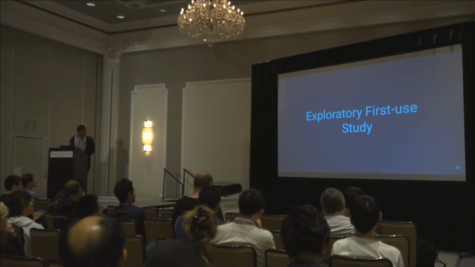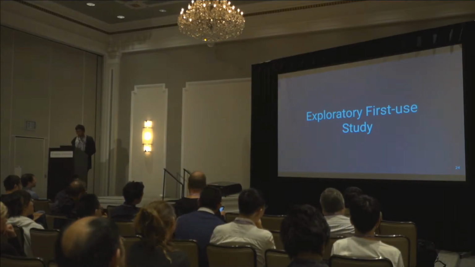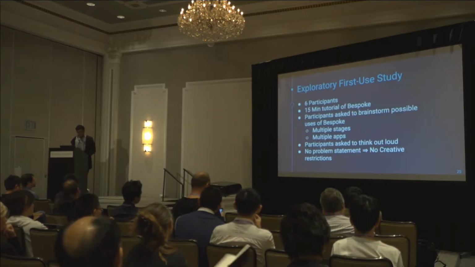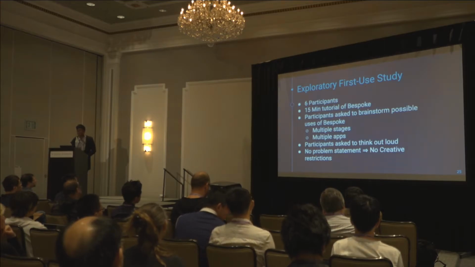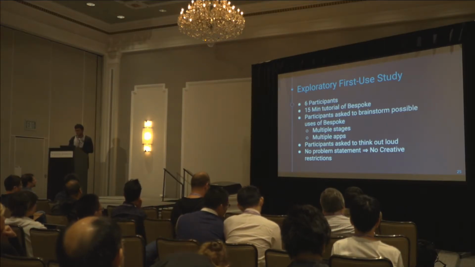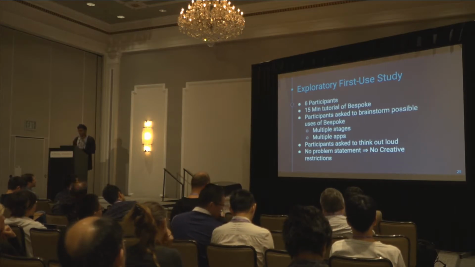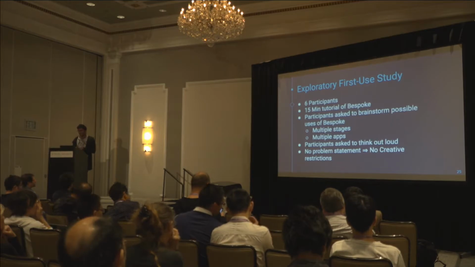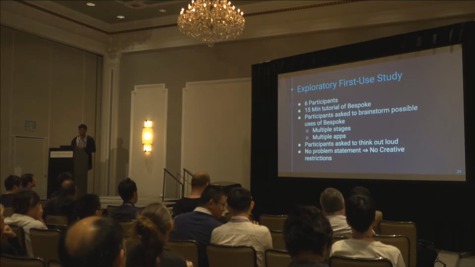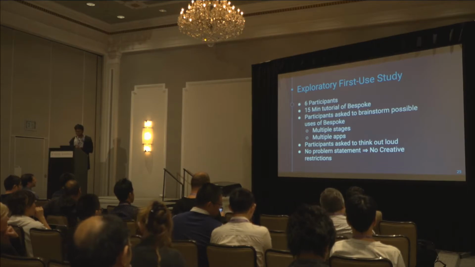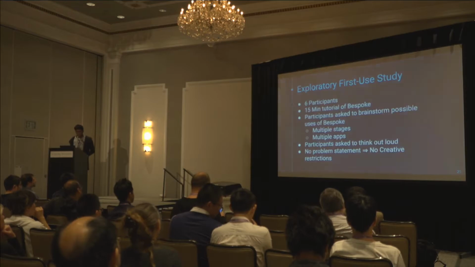So to test Bespoke in real life, we did a very simple exploratory first use study. We had 6 participants. We gave them a 15-minute tutorial of Bespoke, and we told them to brainstorm potential use cases with Bespoke, possibly with multiple stages and multiple apps. They were asked to think out loud so that we could gauge what kind of scenarios they were envisioning. We didn't give any problem statement because we did not want to restrict what kind of scenarios they were thinking of. I'm just going to give you a quick few examples of what they came up with.